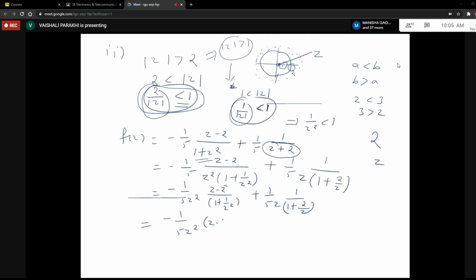This z minus 2 I am not touching at all. And this 1 plus 1 upon z square I am bringing to the numerator, and the sign of the exponent is minus 1. Correct? Plus 1 upon 5z I am not touching at all. And then 1 plus 2 upon z raised to minus 1, so the denominator bracket is brought to the numerator.